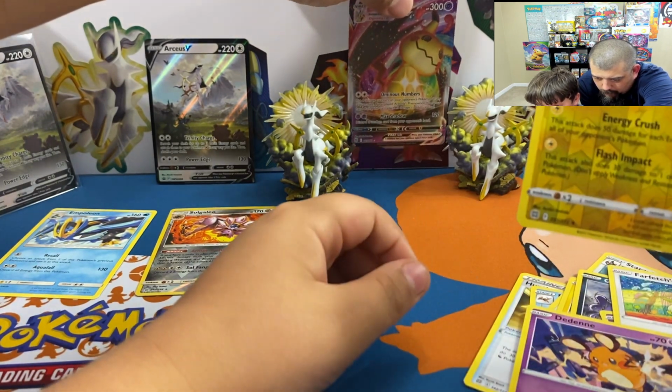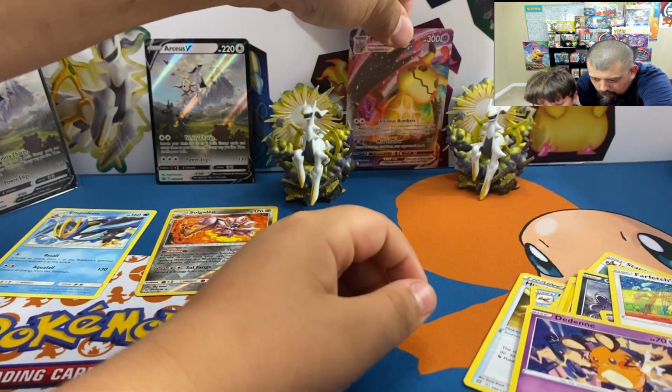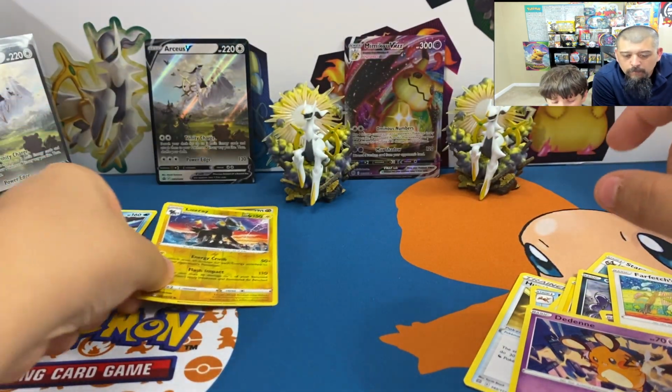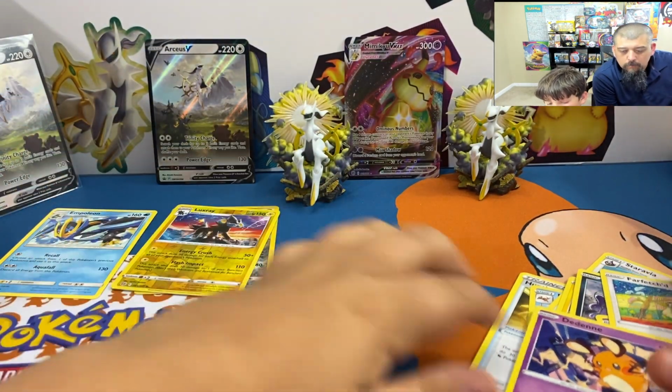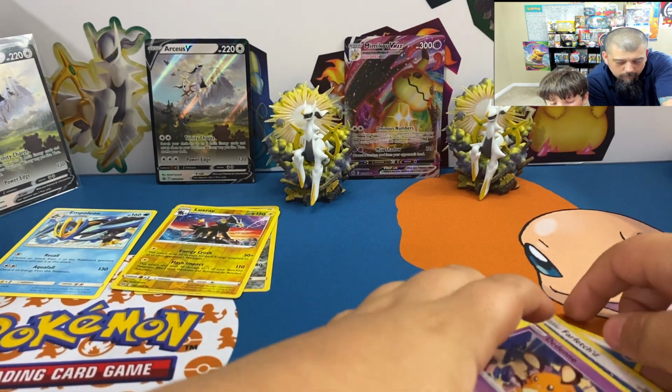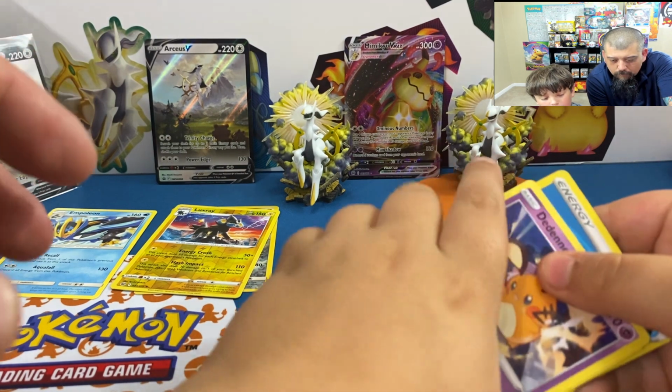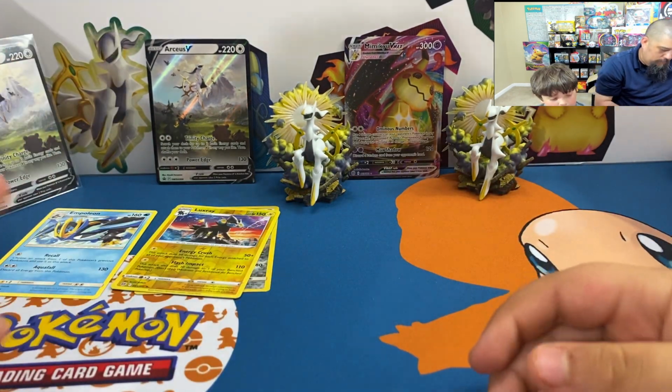You're hanging up behind Arceus and Arceus. How is this one rare, too? It's your lucky day. Oh, I covered Charizard. It's alright, he'll forget us. What?